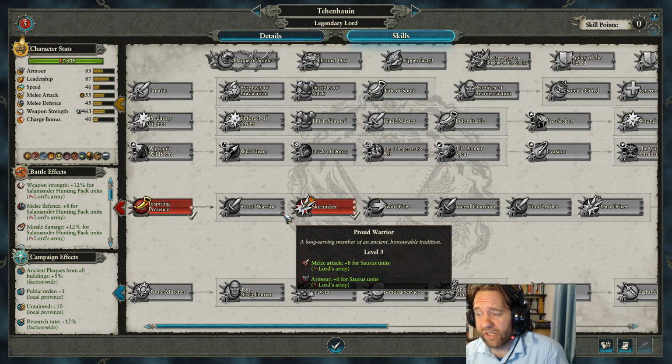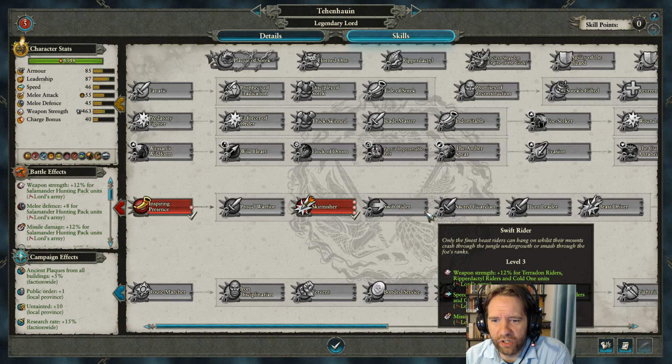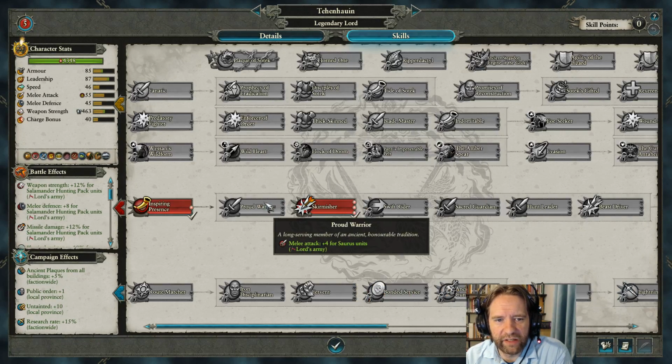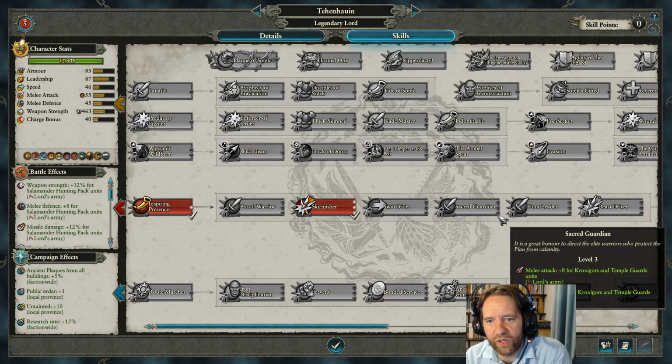He's one of the best legendary lords in the game. But anyways, if I were playing with him, I would be going towards Proud Warrior for Saurus. Then I could make a judgment call and start going through the blue, or if I really wanted to go for like Cold Ones, we could try this out. But in general, I think that either going Proud Warrior or Skirmishers here is good, and then later on, you can revisit this if you decide to get Crocs and Temple Guards.